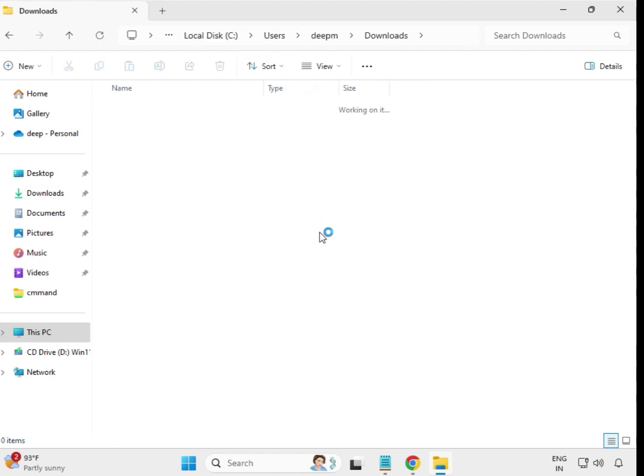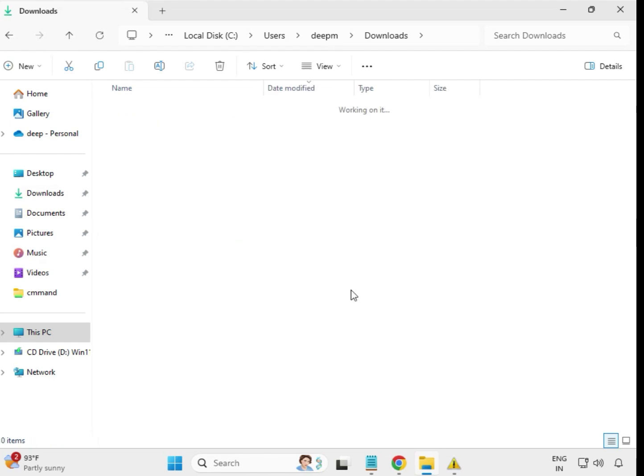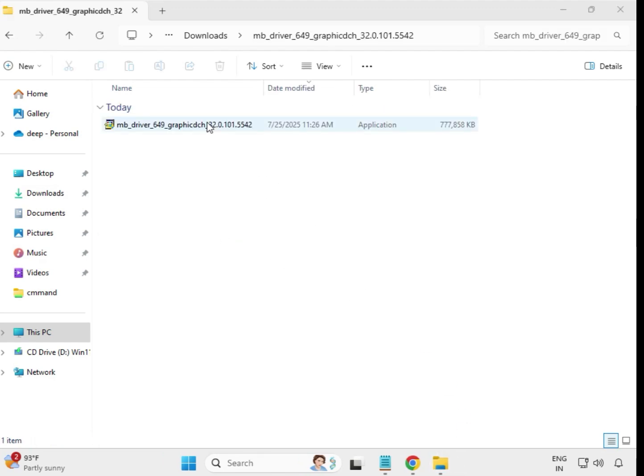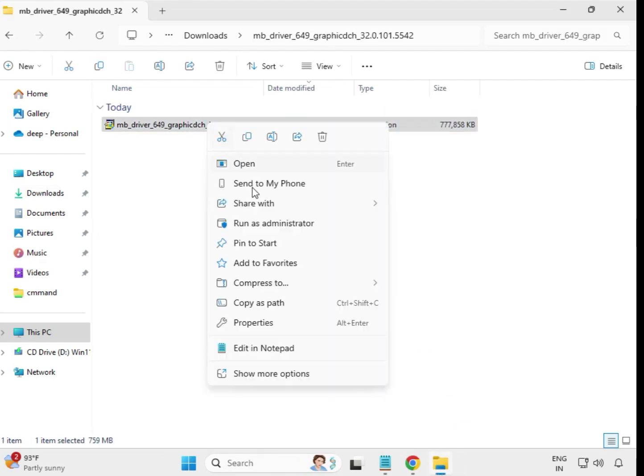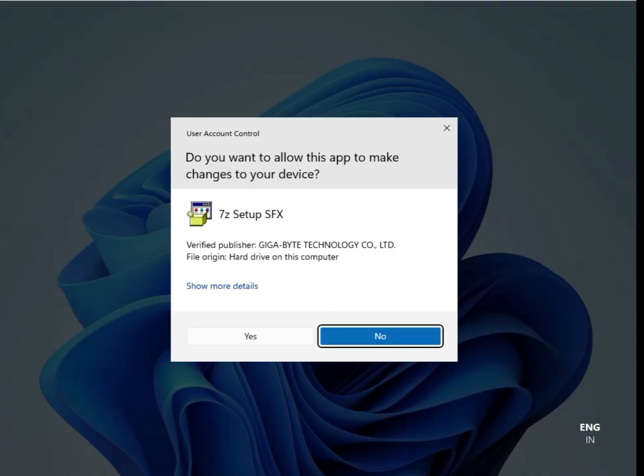Back. And the last one, graphic driver, just open it, and the same, select and right click to run as administrator. Then click on yes.